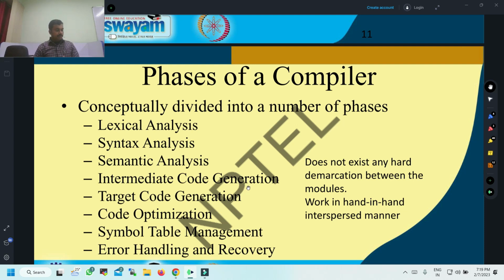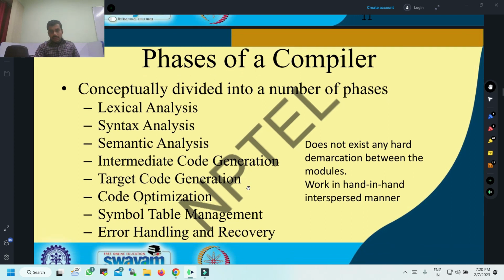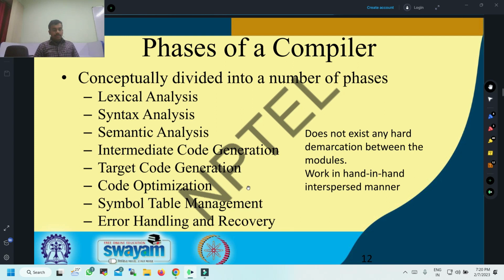If we want to generate a target code, like an assembly code, we actually provide an intermediate form of that code. How we will provide it, I will let you know. Then there is code optimization, which tries to make the code optimized in such a way that it takes fewer variables or less complex processing.